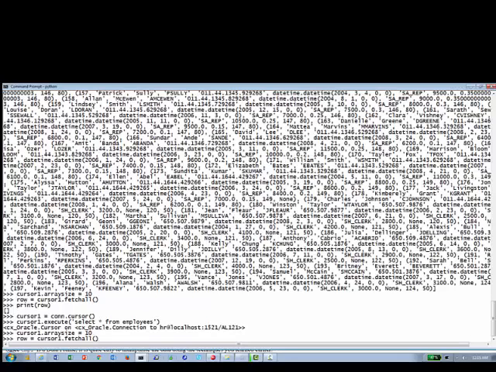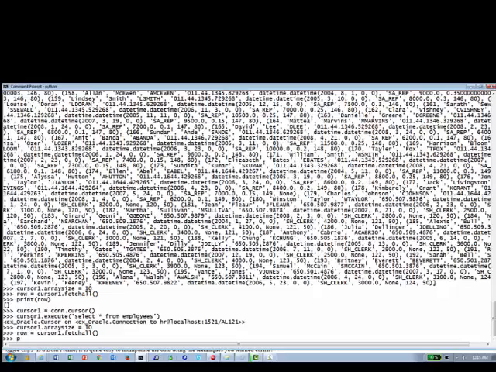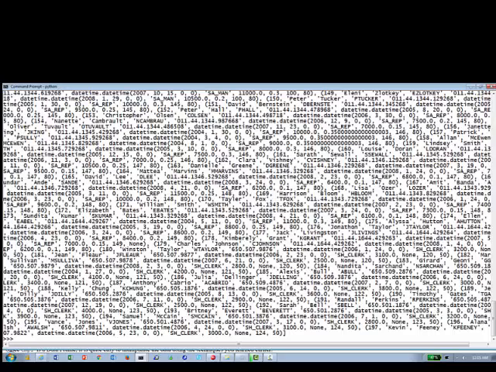Array size 10, fetch all, and print row. It gives you, but at this point it does it 10 at a time, not the whole thing.